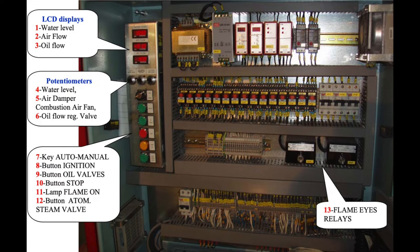The next step is to start manually the fan of the boiler. We are going for purging — we set to 70% the purging for 60 seconds to obtain a good purge. To obtain that, we turn the potentiometer number 5 and check the load, monitoring the percentage on the LCD monitor number 2.